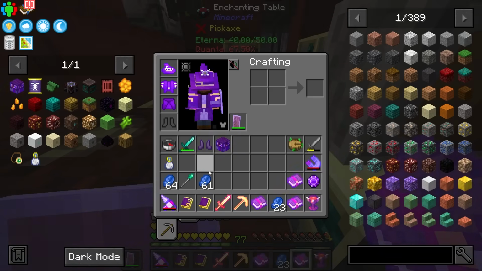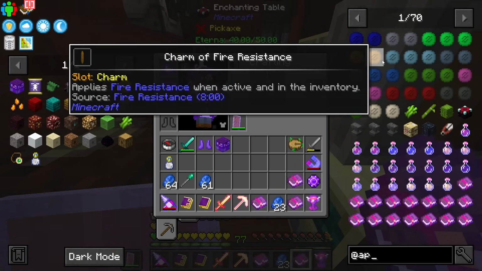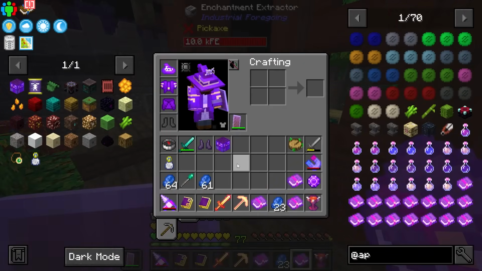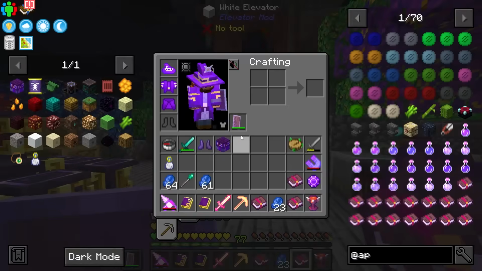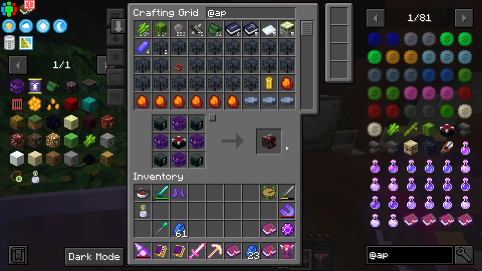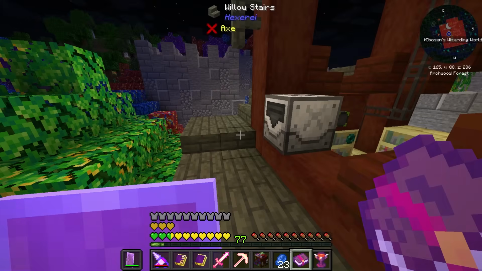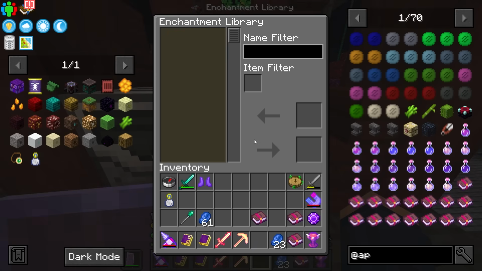And I believe infusion on some of the other things from Apotheosis, such as the charms, I believe this makes them unbreaking, I think, which is kind of awesome if that's the case. But yeah, I need to make a couple more of these, and we should be ready to set up an amazing enchanting library. So with all of that done and all the infusion done on these, let's go ahead and make this the enchantment library. So an incredibly powerful item here, and I mean incredibly.